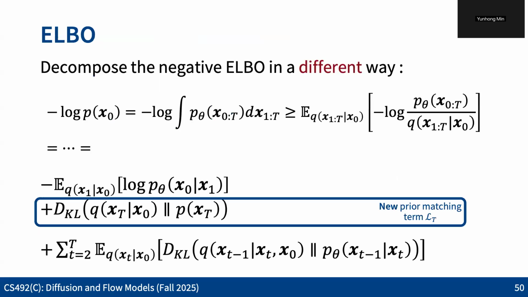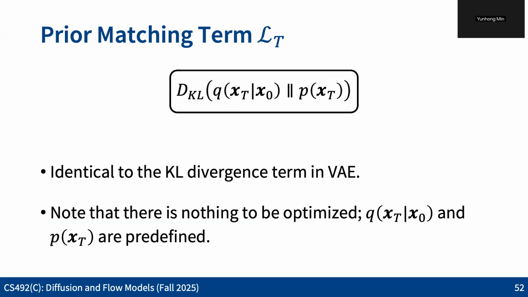So that's the first thing. The second thing is about the KL divergence. This is the main part. This is the decomposition of the ELBO function, which means that this is the negative ELBO function, which means that we are going to minimize this. So can you see the meaning of minimizing this term? What's the meaning of minimizing this term? We are basically going to minimize this term, right?